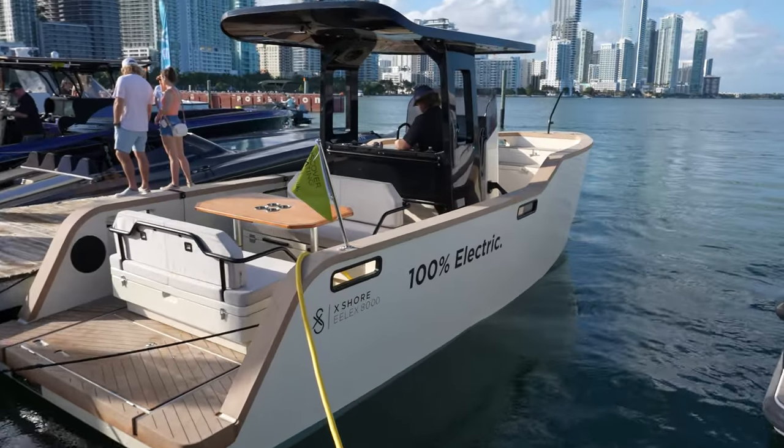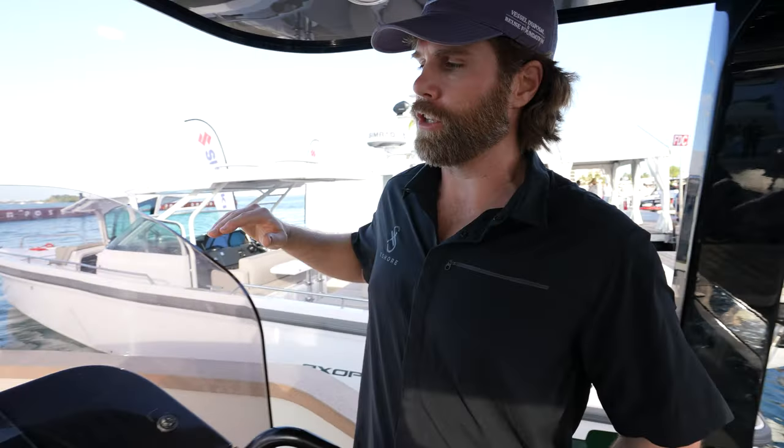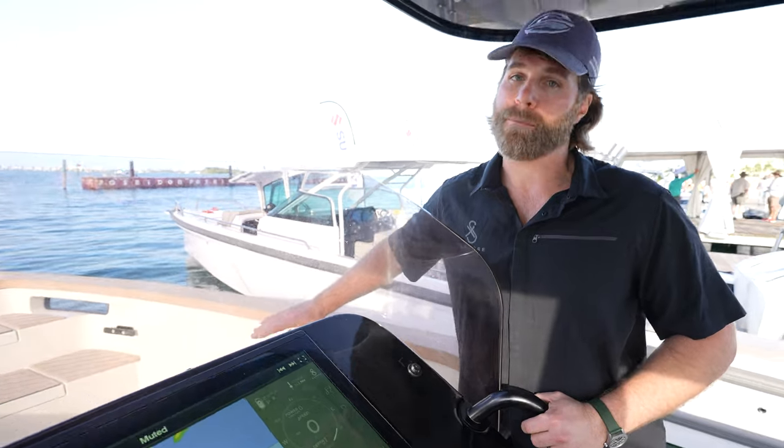Can you trailer it, no problem? Yeah, I trailer this with a hybrid F-150, no problem. Wow, so there's no issues of batteries catching fire or anything like that? No, we haven't had any issues with that. What's the MSRP on the boat? So $295, as equipped, but it'll also include a front sunbed, which is not pictured here.